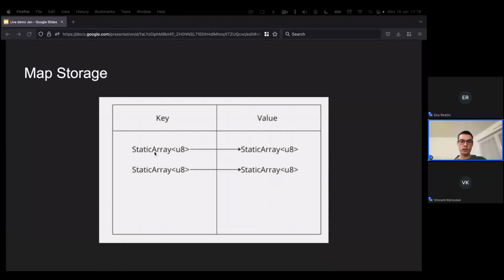So static array U8 is simply an array of numbers, and each number represents 1 byte. Yes, the U8 is like uint8.